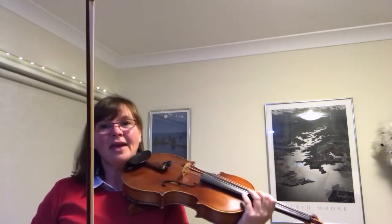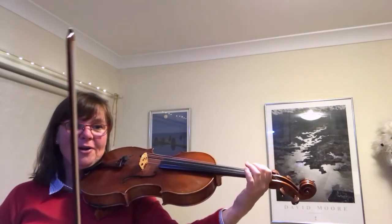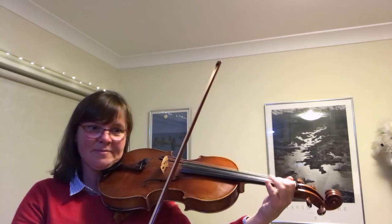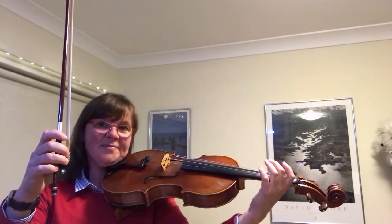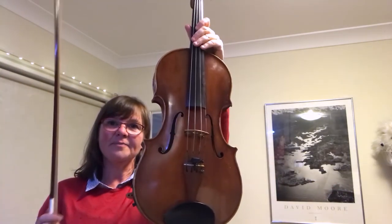So as a time-travelling musical detective, what sounds different about this? This is my modern viola playing the same passage. That's right, it's higher in pitch, isn't it? What's the difference? Can you see?